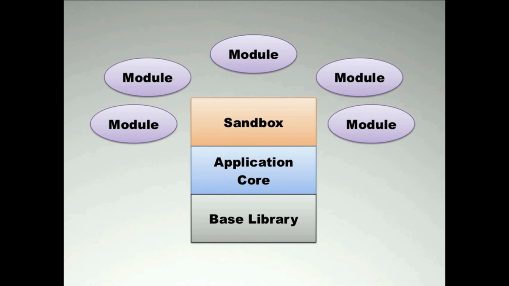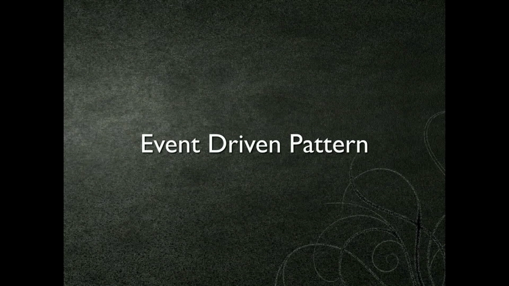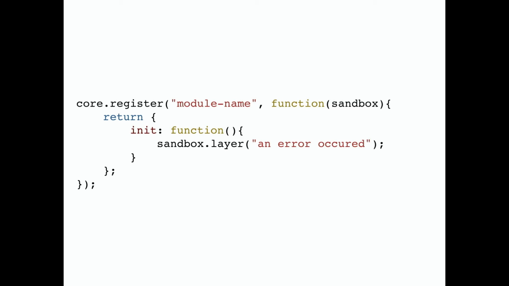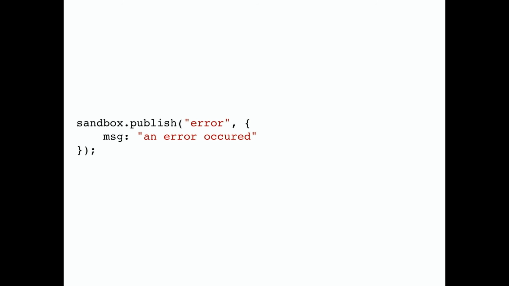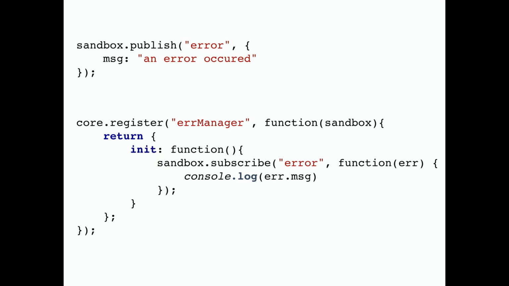This was pretty elastic for us. It was the thing we were looking for. And we decided, and this is actually part of the architecture itself, to have an event-driven pattern to have the modules communicate with each other. That's good, because instead of having something like this, if you have an error, for example, instead of calling a layer, which is reasonable if you think about it, a solution like this one would be much better for several reasons. First of all, because with a subscribe, you subscribe to the channel error with a function, and when the error channel gets invoked, with a publish, the message gets injected. That's as simple as that, really.